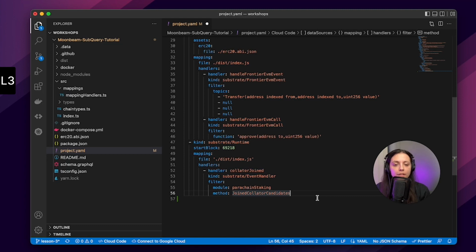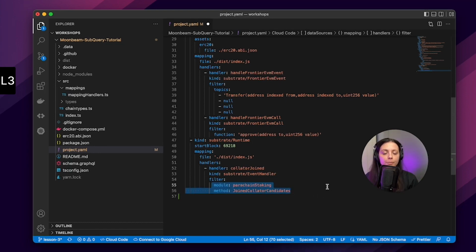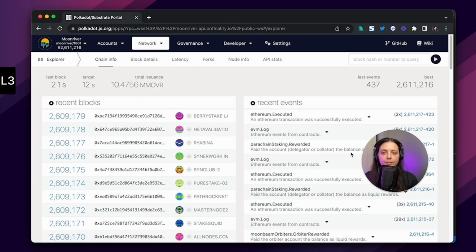I want to quickly show you where to search for proper methods and modules and their names. There are plenty of good resources. Some of them will be linked below this lesson, but I want to show you one, the Polkadot.js.org Explorer, so let's jump in. Okay, so here we are.